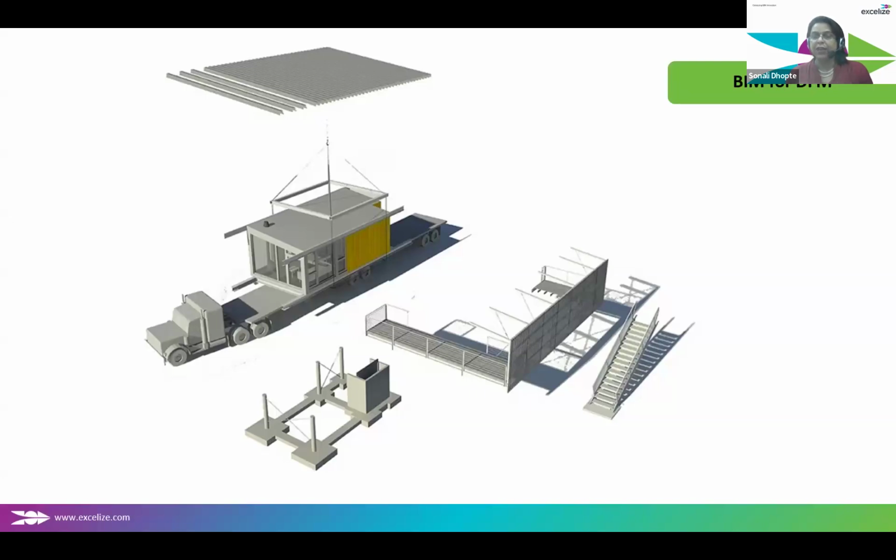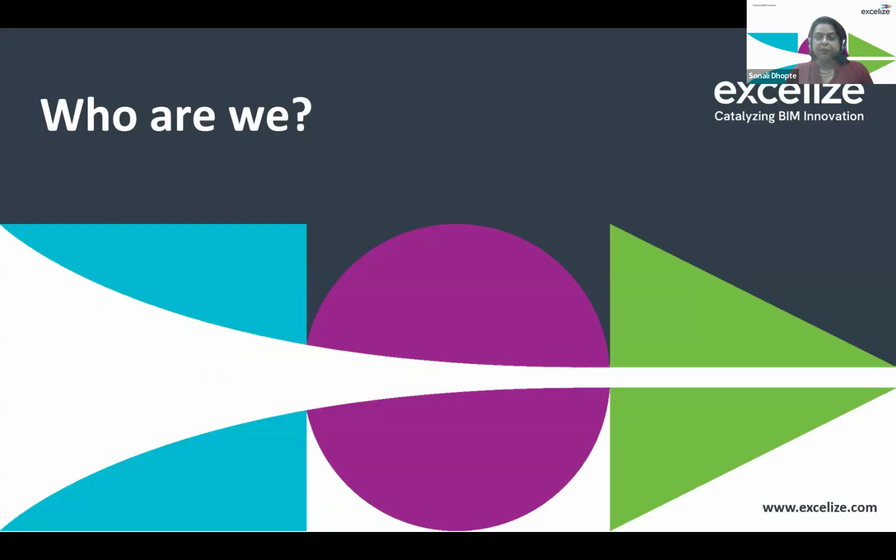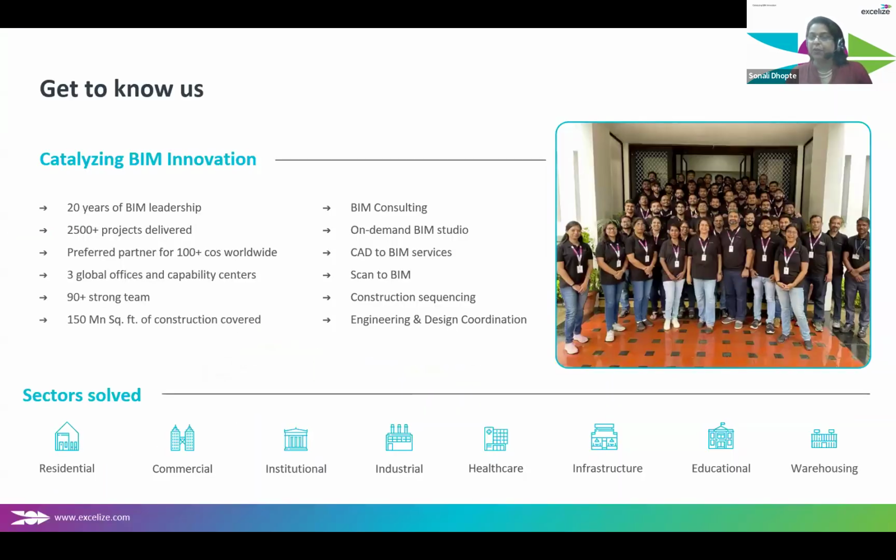And this is where the future is going to be. Very briefly, who we are: we are a 20-year-old company based out of Aurangabad. Aurangabad is a small town, but we have been doing work from there for 20 years. We have a team of 90 people currently, and we work across different sectors.